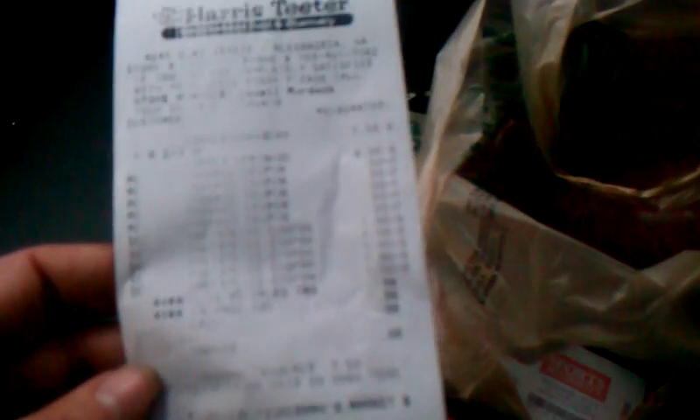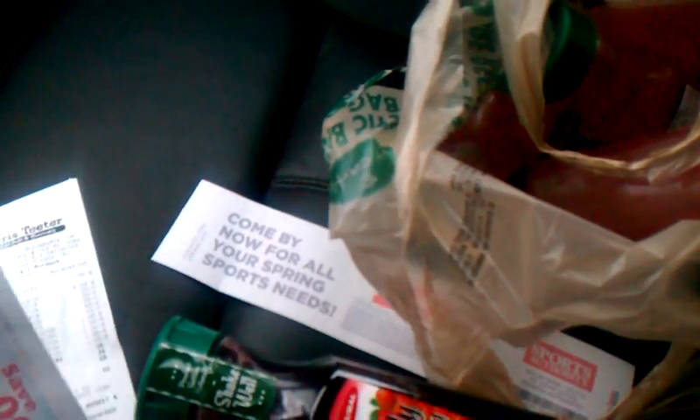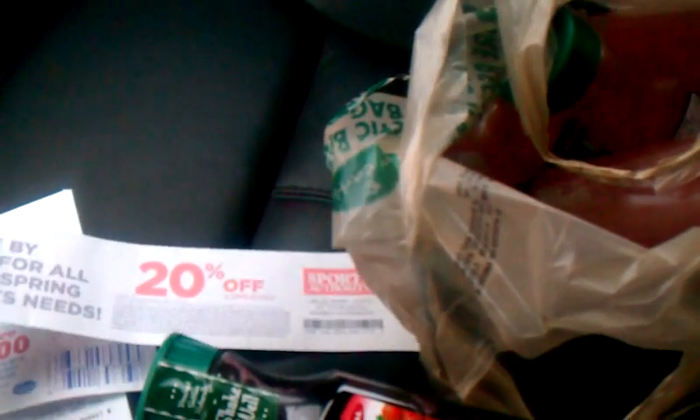Here's my receipt. Basically, I had the $0.50 coupon, it tripled, I got $1 off of each one, so I ended up paying $0.06 — it was just the tax for these items. And then after getting them, I did get this Catalina that came out for $1 off of an Ocean Spray Cranberry juice or juice drink. I'm assuming these Catalinas are coming with the Simply Lemonades and then something for a sports authority.